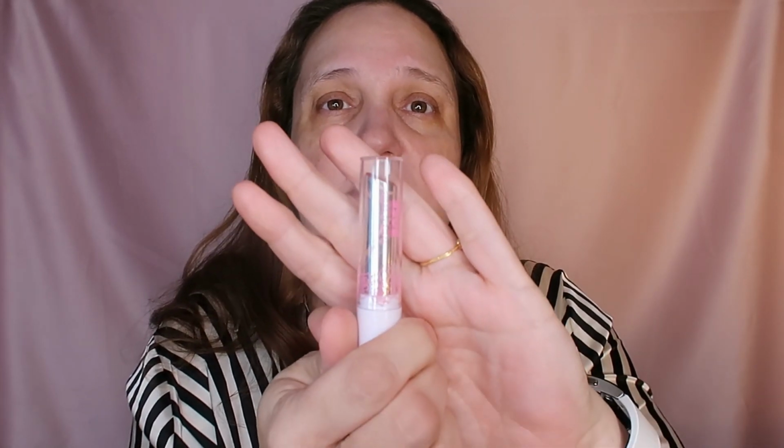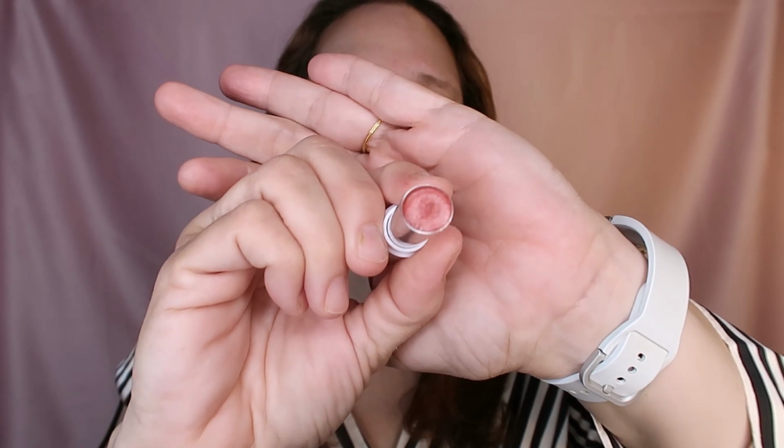Okay, I have for foundation something really crazy. I bought so many things from NudeStix. I think it's illegal to buy so many things from NudeStix, but before we start, I need to put something on my lips. This is a new shade from Wet n Wild. This is called the Rose Comforting Lip Color, in the shade Soft and Juicy. It has almost no scent to it. I just want to give some hydration to my lips. I already have this in a different shade, in clear, and since I love using it so much, I bought it in another shade. So we'll use this to give some moisture to my lips before we start.